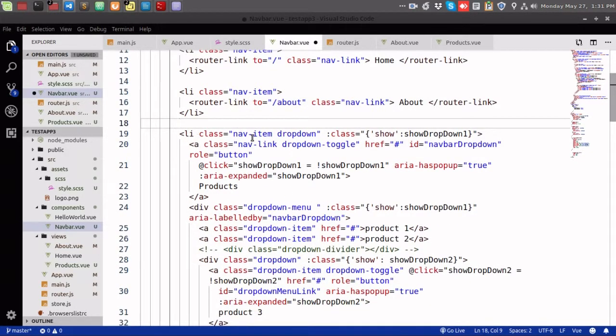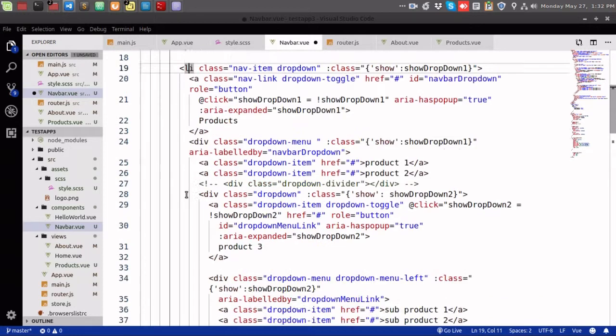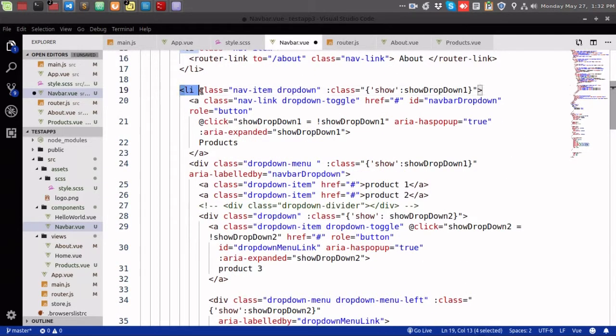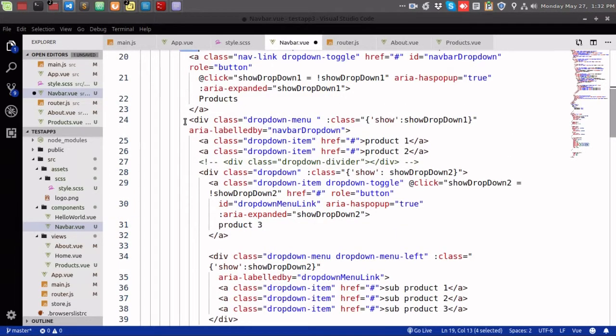As you can see, this is a navbar item drop down. This will become a drop down under this list.